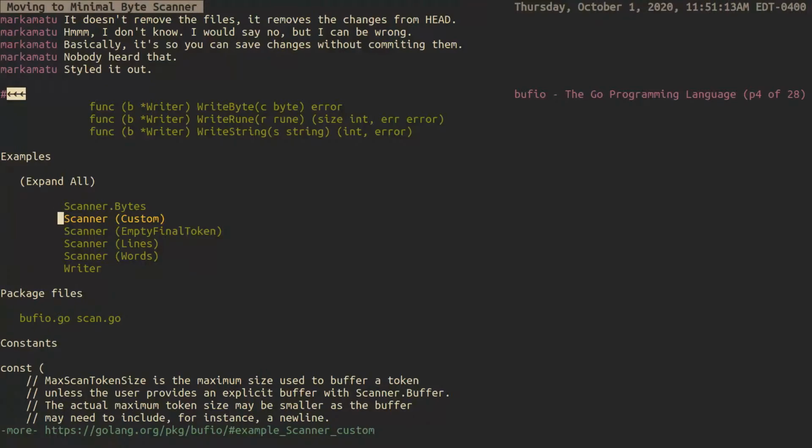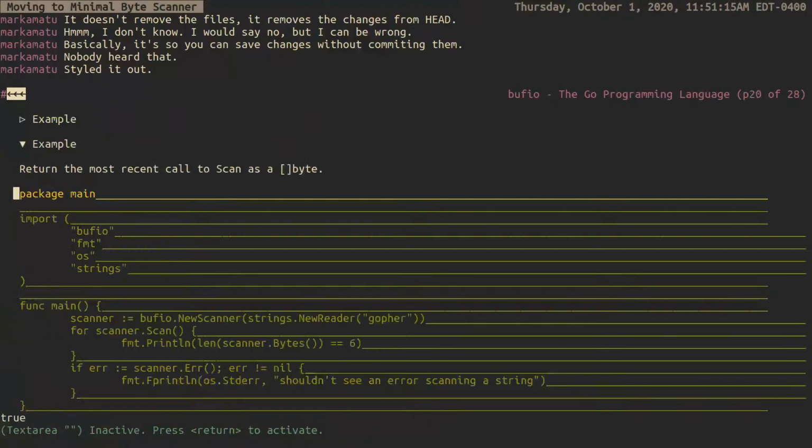Scanner.Bytes. So we get a new scanner, bufio.NewScanner, with a new reader, which is perfect. Scan. Length of the bytes equals 6. Scanner.Bytes. That's kind of weird. I don't want to scan all the bytes at once. If error, scanner.Err, blah. Should see an error scanning a string.